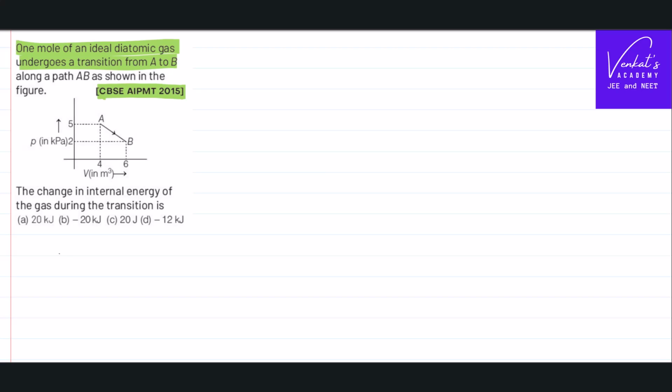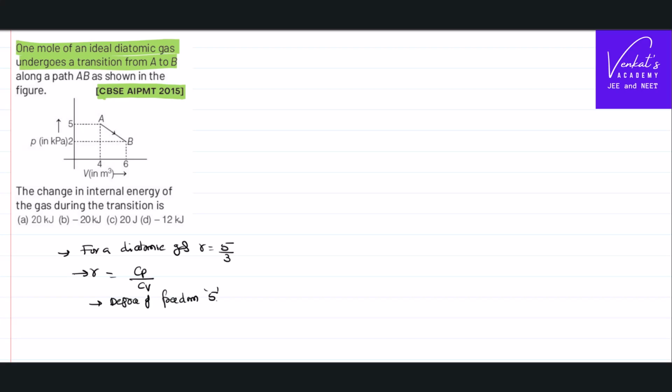So first thing that you need to know is for a diatomic gas, gamma is 5/3. What is that gamma actually? The ratio of specific heats of gas at constant pressure to constant volume, Cp. You can write here the values of Cp and Cv. Otherwise, we'll say in another way like degree of freedom for a diatomic gas. Degree of freedom for a diatomic gas is 5.